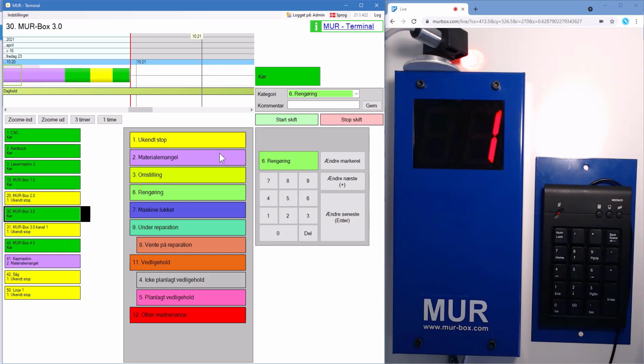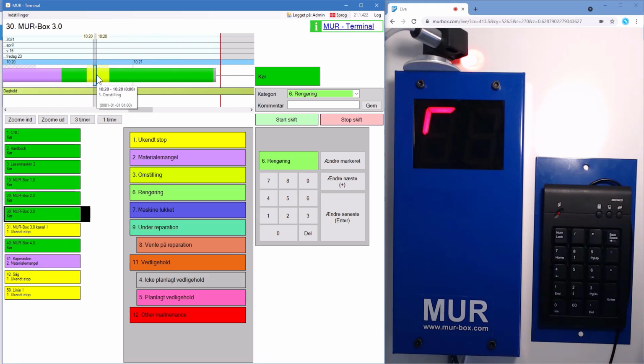But then we want to report why the machine was standing still, and we can still use the keypad to do this. We do it the exact same way as when the machine was standing still. For example, I'm going to use setup again. I choose 3, enter. And now we can see the stop code changed to stop code 3.